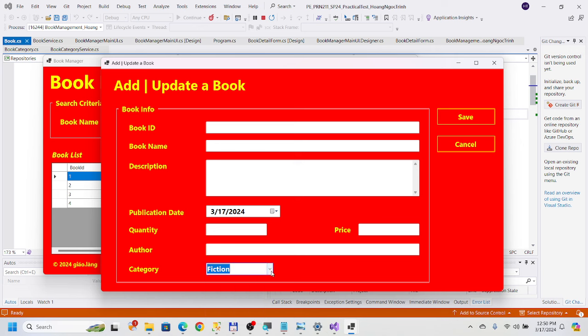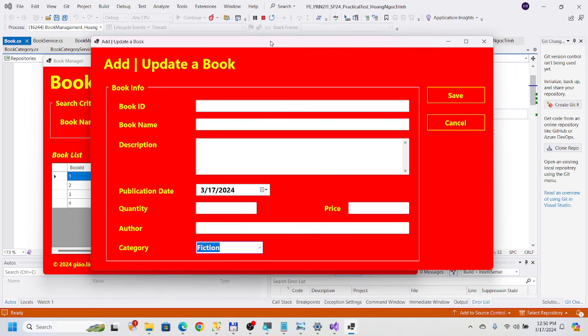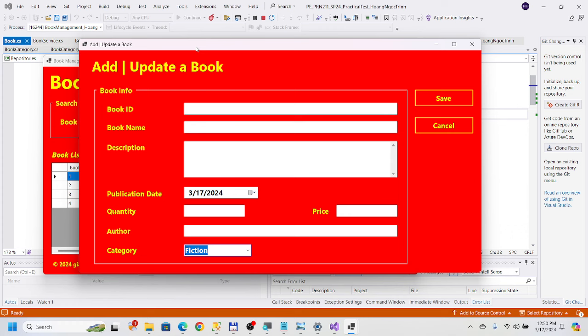That means if you see fiction, science, financial, and self-help in the drop-down, this data is easy for the end user to understand, but behind the scenes, we do not need to store this value in the book table. Because it's a book table, we only store the book information accompanied with the book category ID. This is related to the strategy to design the database.